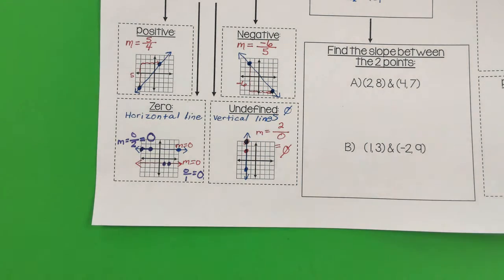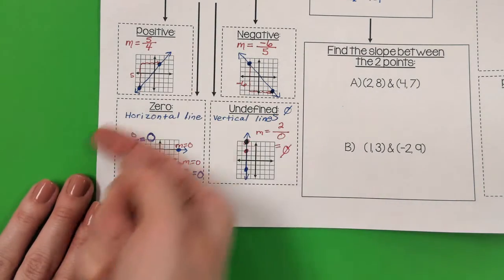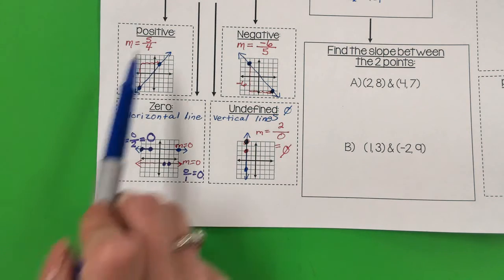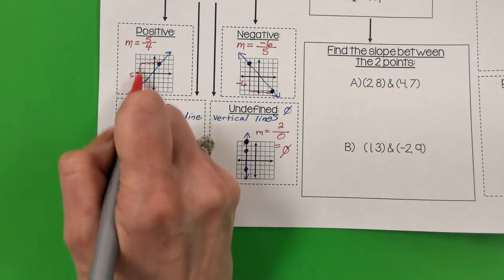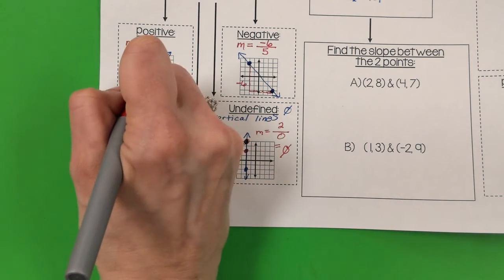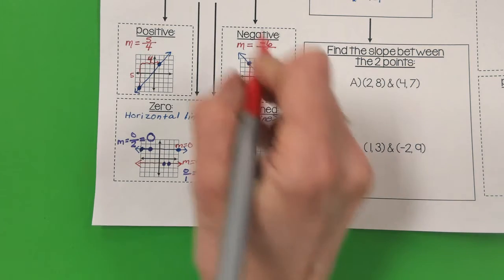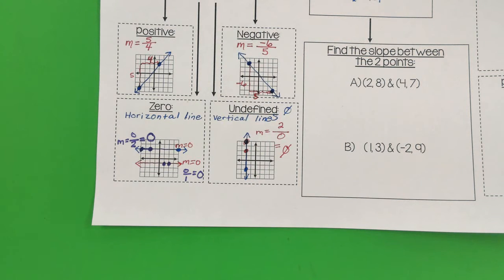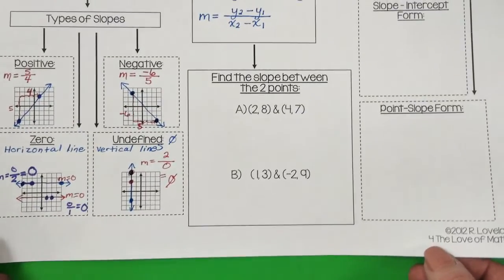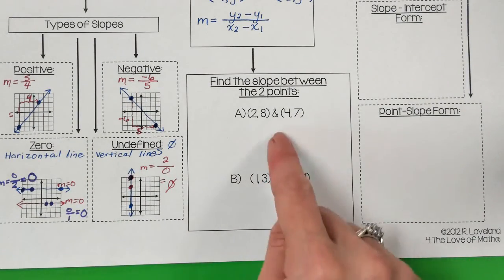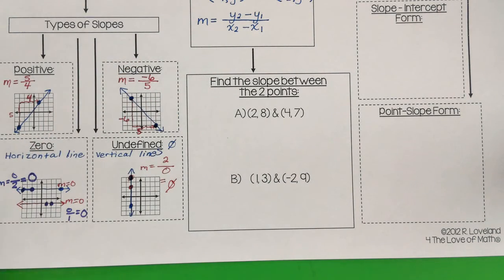All right. So those were examples of if you have a line on the graph, to find the slope you just have to count and put the rise number, the vertical change, in the numerator, your horizontal change in the denominator, and make a fraction out of that. If you're given 2 points, then it's time to use the slope formula up here.